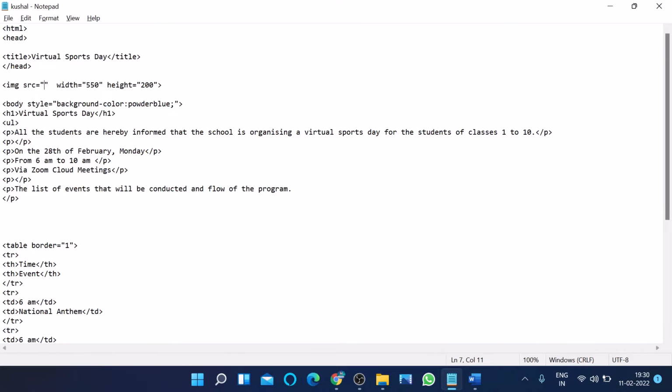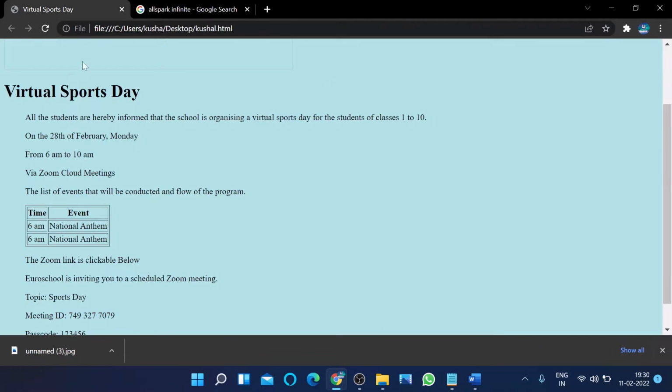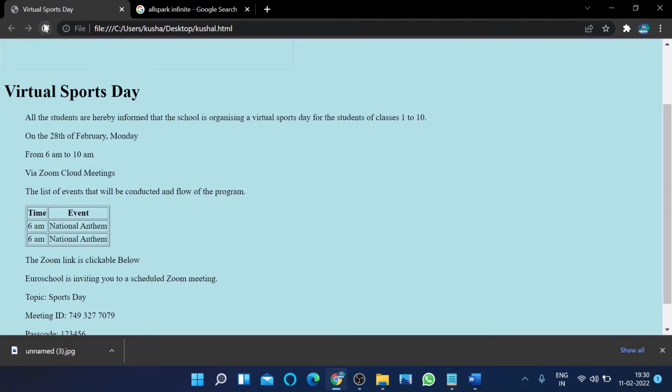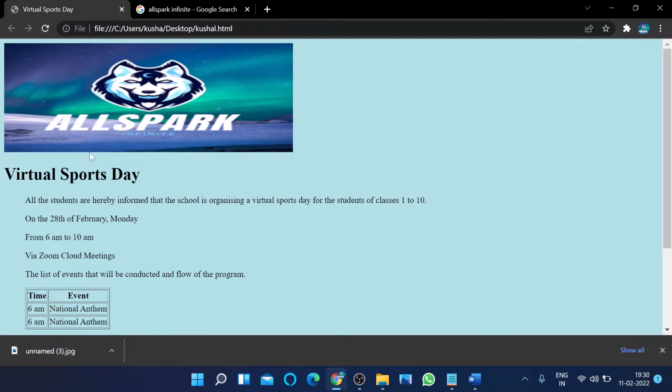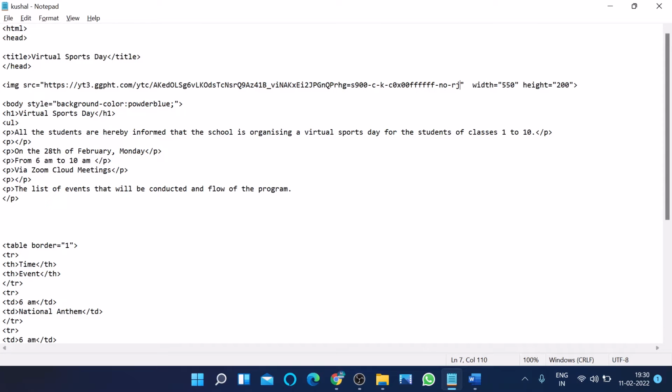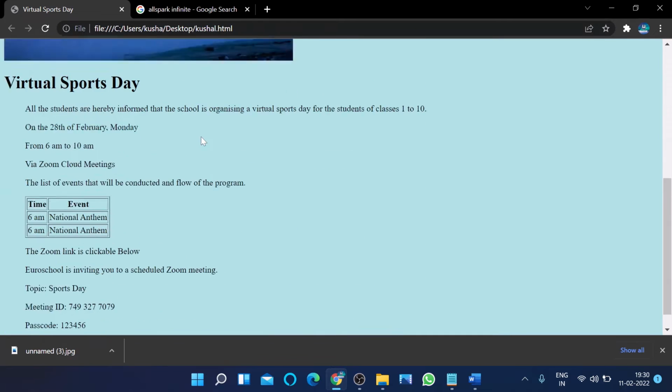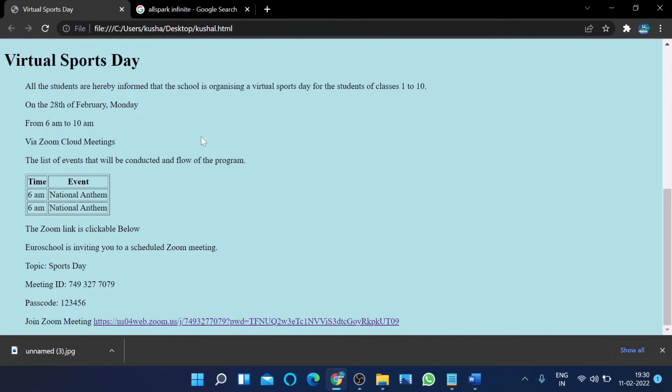Go to Notepad and paste it here. Now save it and refresh this. So now I don't want it to be 550 by 200. I want it to be 550 by 550. So let's just change that. Save it with Control S. And here it is. So this is how you can make a website using HTML.